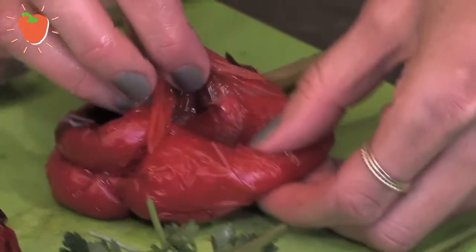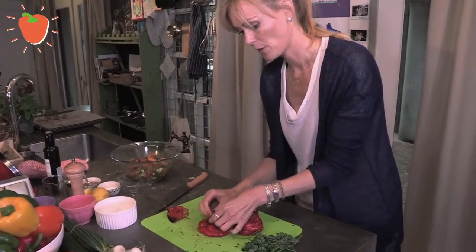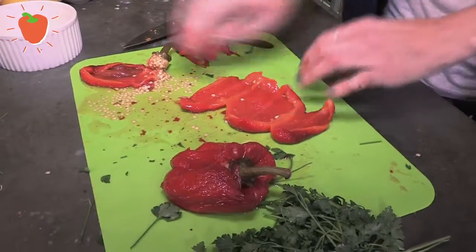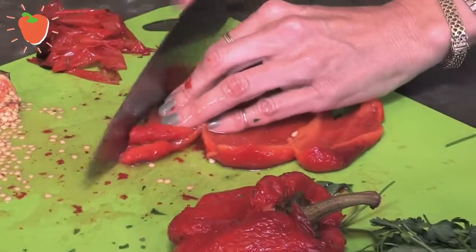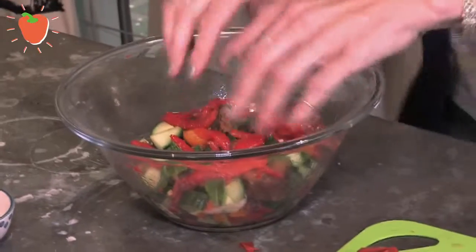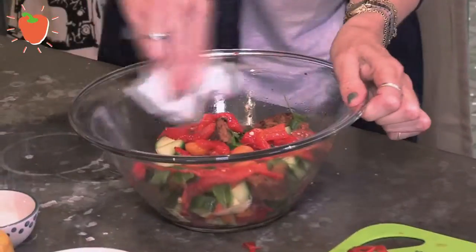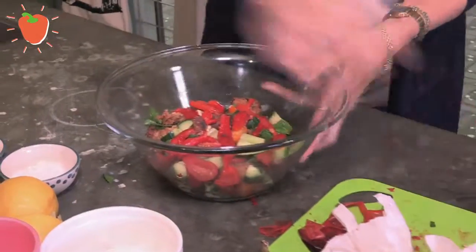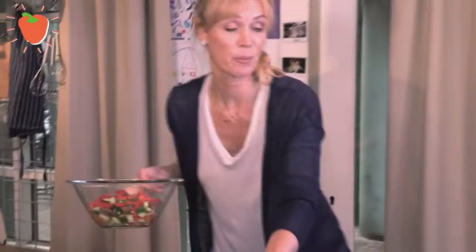When you grill peppers, they become very sweet. So that will be perfect for this summer salad. But now it's clean and you can cut it. So we add the grilled peppers, just a finishing touch, like this. And there you go, a perfect summer salad. Girls, ready for the barbecue?